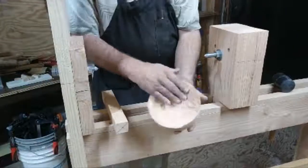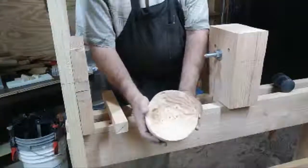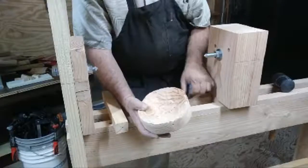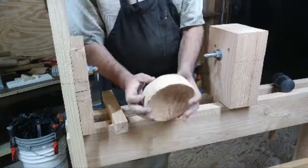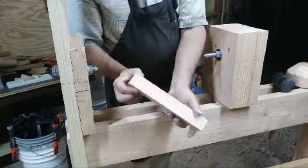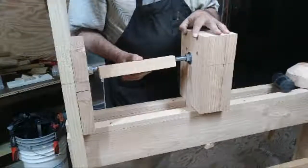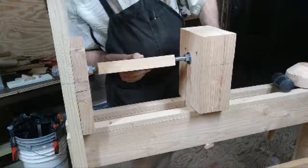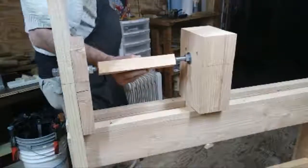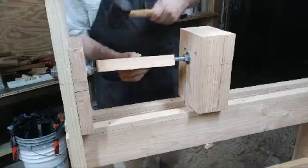This was all done by gouge chisels and square chisels, and this wood is so difficult. It's like concrete. I think it's Douglas fir, but I believe when we get it on this lathe, we're going to get something useful out of this. But anyway, the idea is you take those two holes that I centered, put one on this tip. Whoops. One on that tip. Bang it, kind of get it set. Whoops, I lost it.